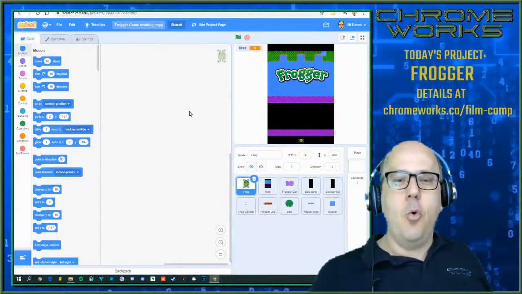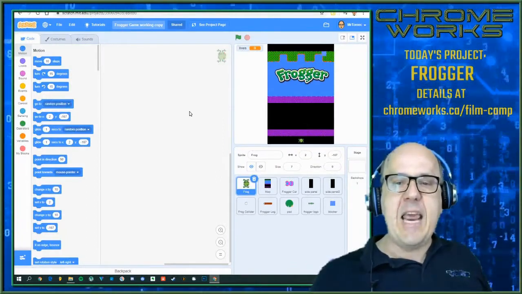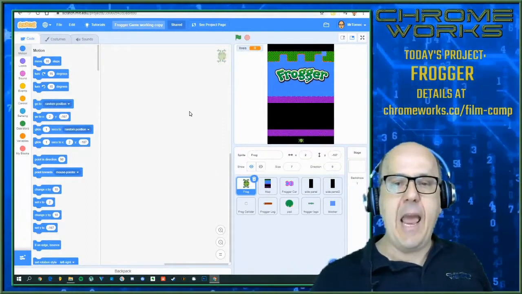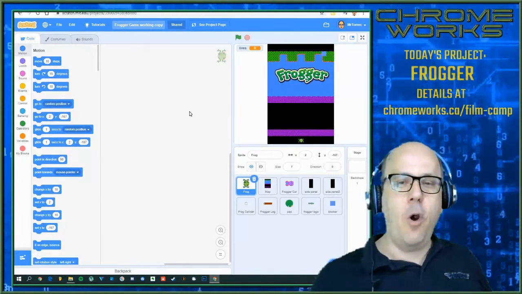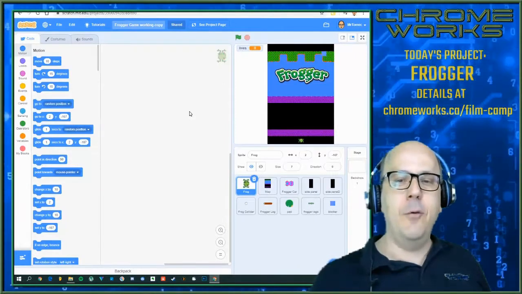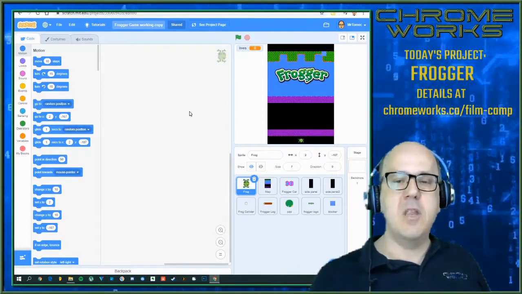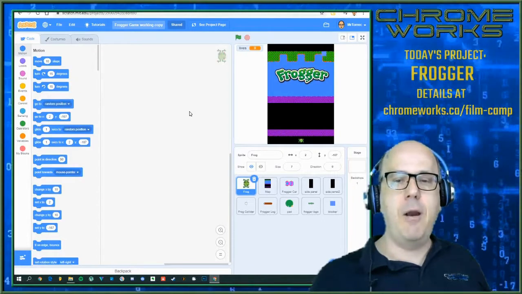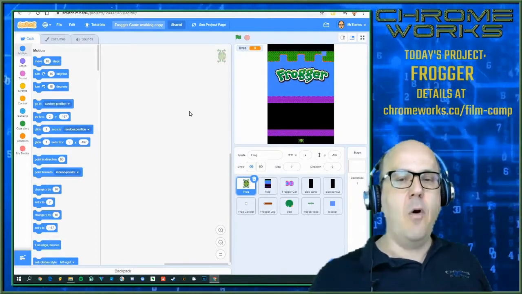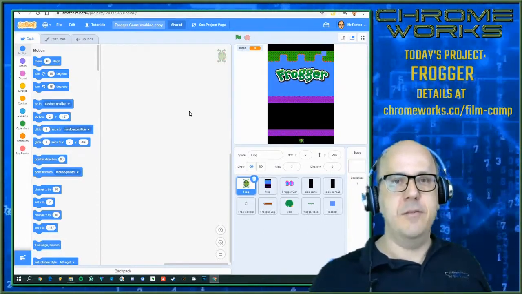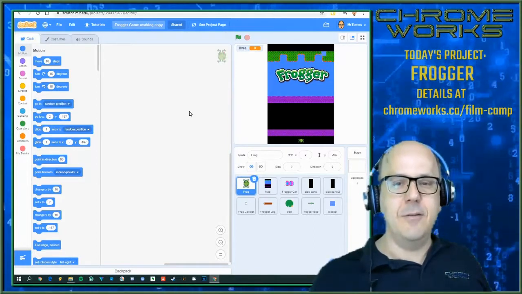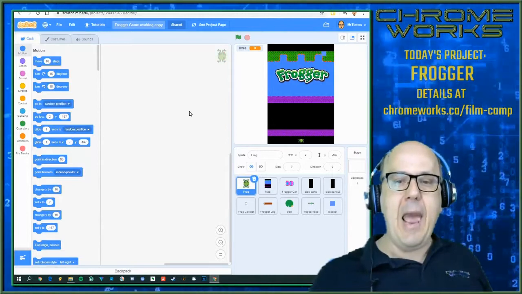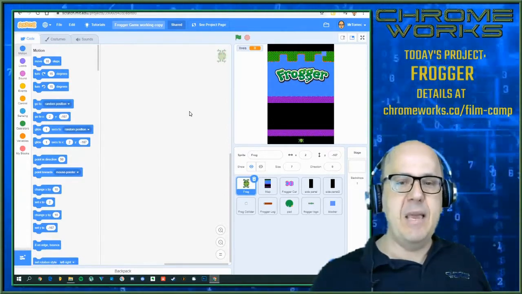So today we're going to be doing Frogger, the 1981 arcade classic game. It's a really great game, and anyone who's played Crossy Road lately will probably understand the roots of this game. So it's a game about crossing the road and not getting smushed by cars, basically. So I've been playing this game since I was a teenager, and I just think it's a fantastic little game. And so we're going to have fun making it today.